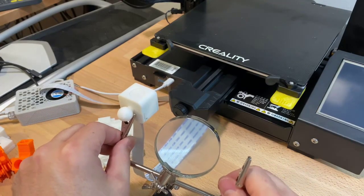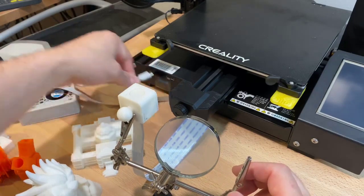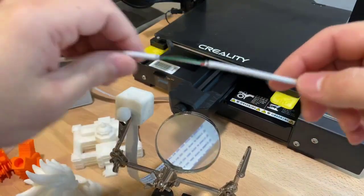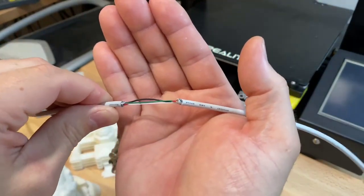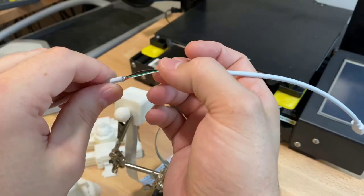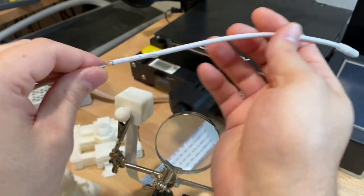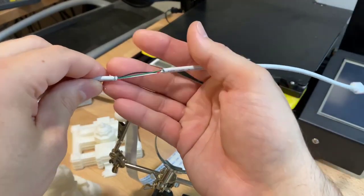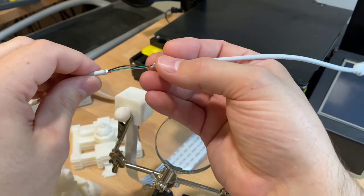The helping hands is actually helping. One of the things I did for the Raspberry Pi — before I ever plugged anything in, I was aware of the issues they were having — I totally disconnected the red wire. I just cut about an inch, inch and a half of the red wire off. You could cover it with tape if you want to, if you feel uncomfortable. But as long as there's no voltage going through, I think it's fine. I'm pretty sure they fixed it in the later versions of the printer, but I didn't want to take any chances.